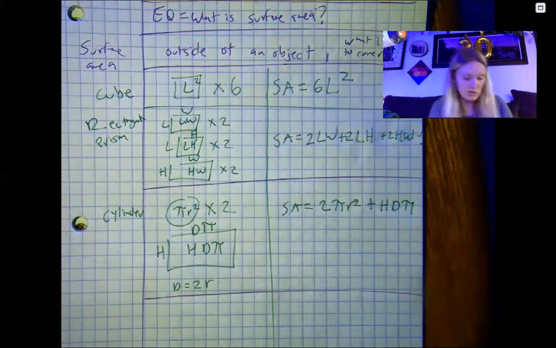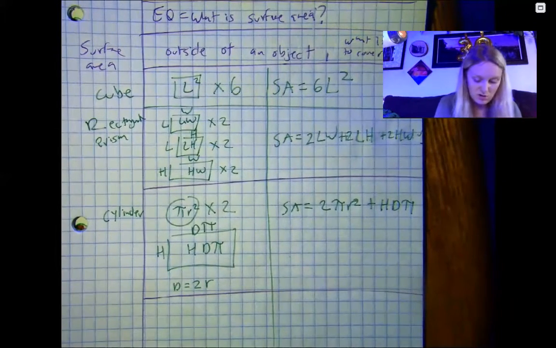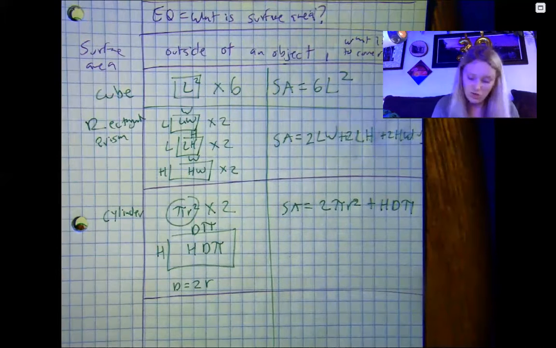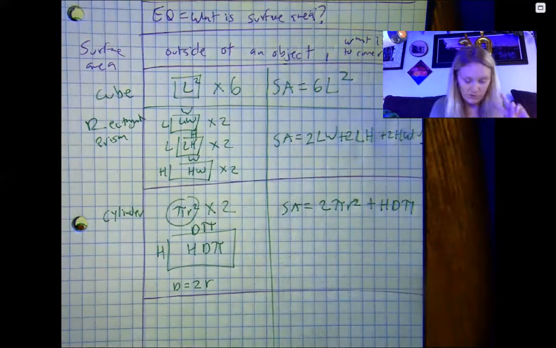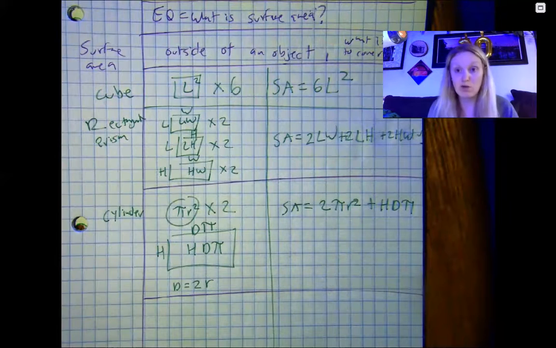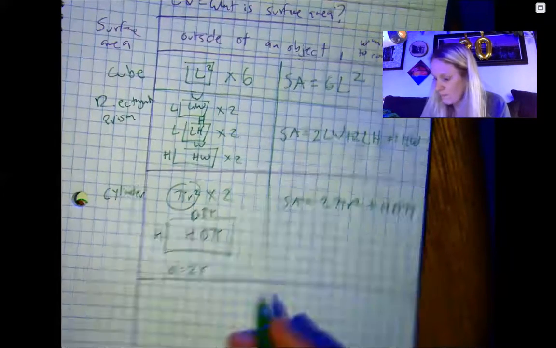Okay, we're cruising through. We only have 2 left. We're not going to do sphere. That's not a standard you need to learn. We're not going to do cone. That's not one you need to learn. So all we have left is triangular prism and rectangular pyramid, the 2 hardest. Okay, now let's do triangular prism.